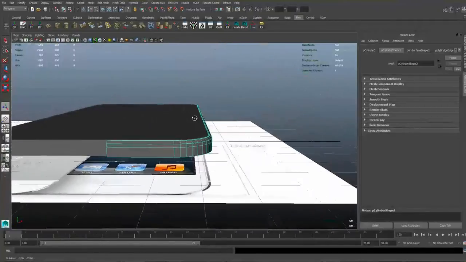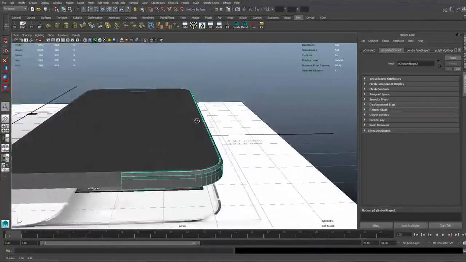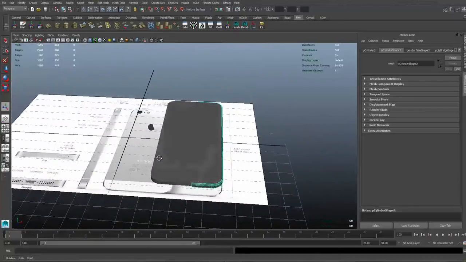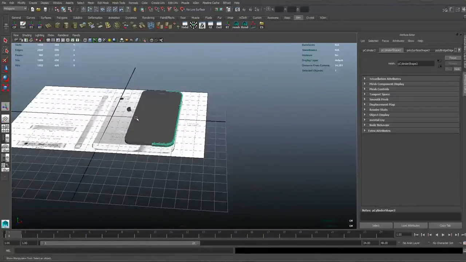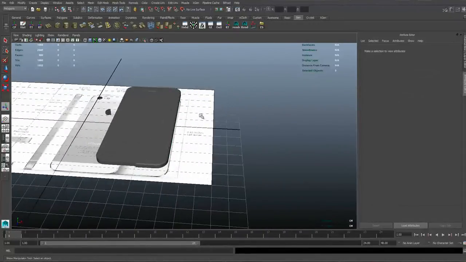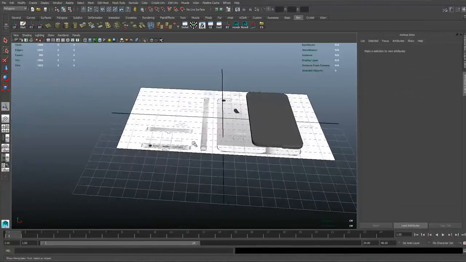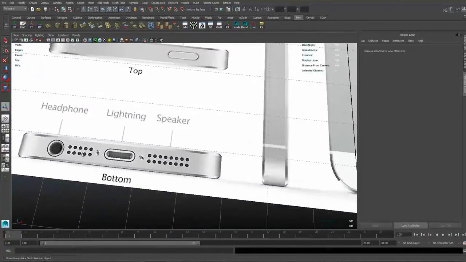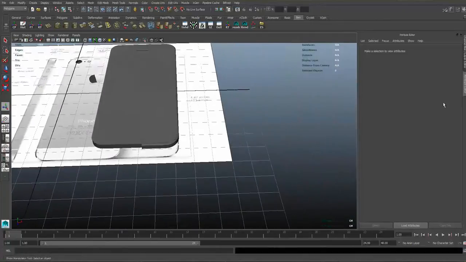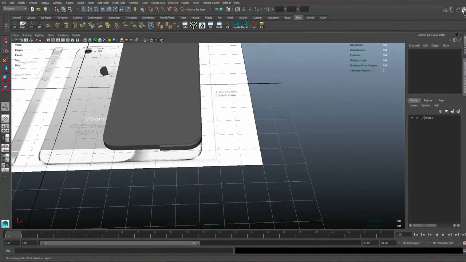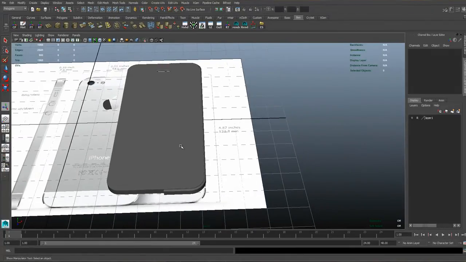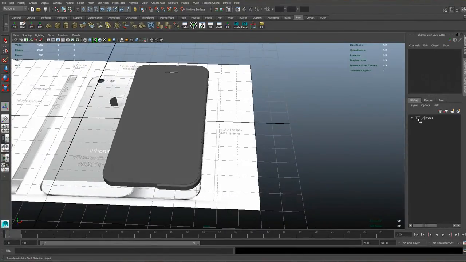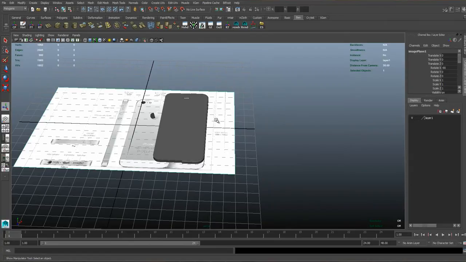Now we're going to come to the part of our phone here where we need to start adding some holes and stuff. We need to have another image plane so that we can start modeling it against the base of the phone that we can see here. So I'm going to go to my layers channel box here, and the background image plane is currently on its own layer set to a reference. I need to take the R off so that we can see what's going on.